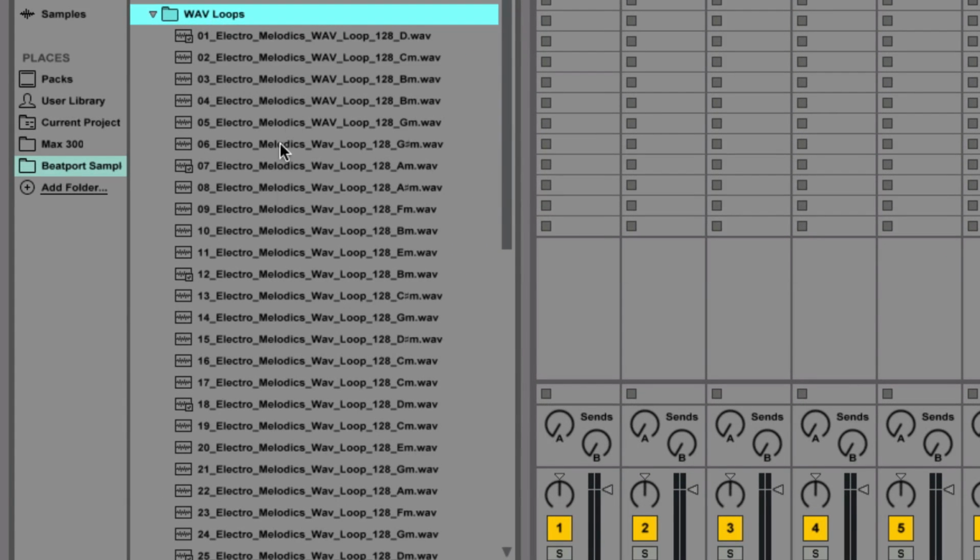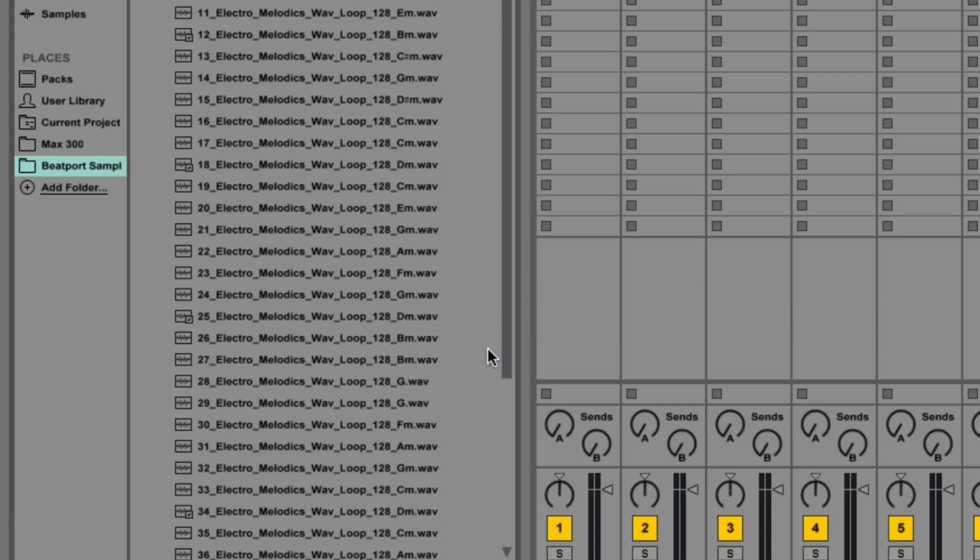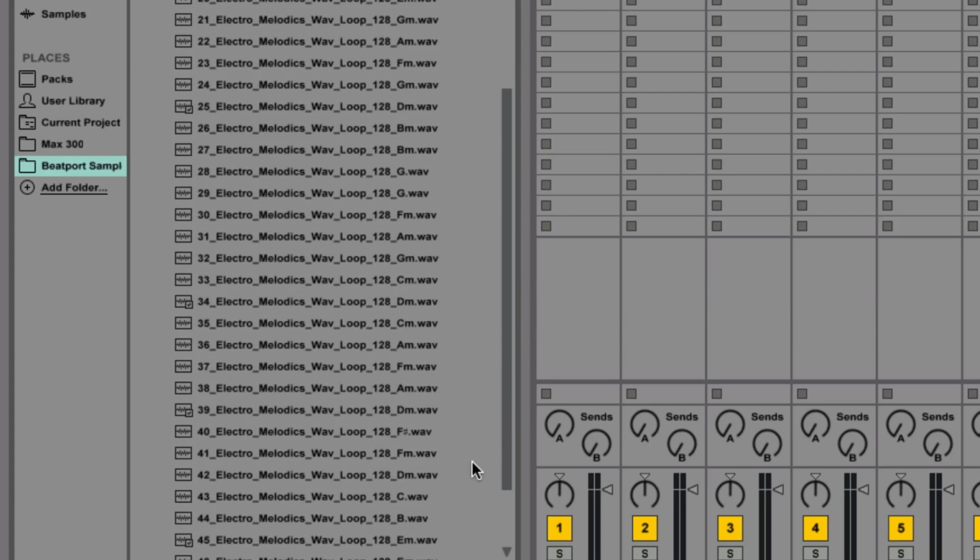And here's some wave loops. And we're looking at them. We see C minor, D minor, E minor. We're looking for D sharp minor. As you can see, there are no D sharp minors in here.